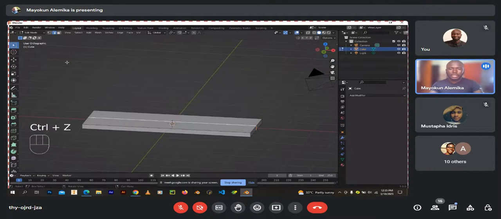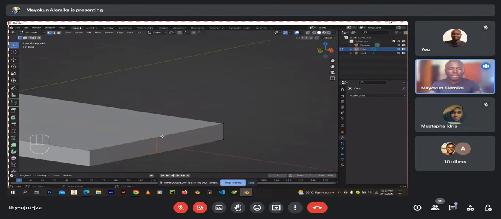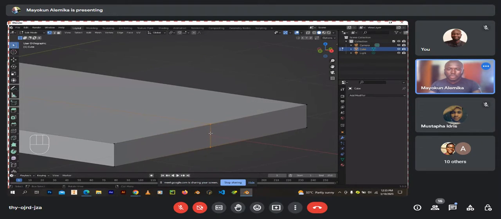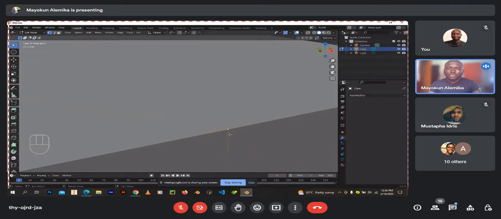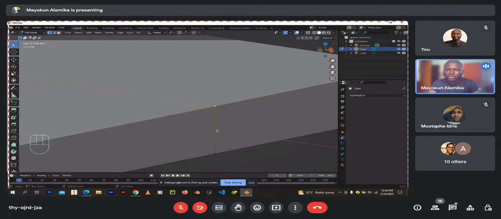Let me explain why. You remember that if we're in vertex mode, I told you that if you select a vertex, it will affect all the edges that are surrounding the vertex. Now just to have a view of what I'm talking about, if you select a vertex, it's as if the edges around it are glowing also. Okay, but they are not glowing all the way to the end.